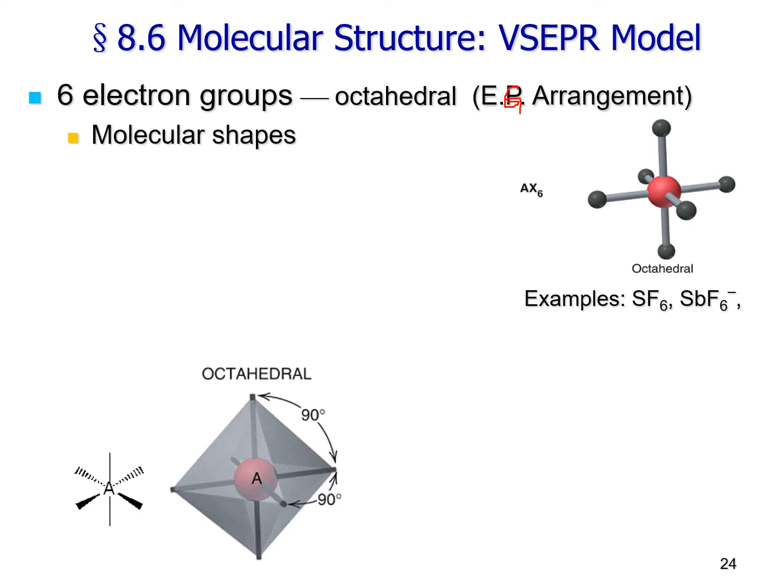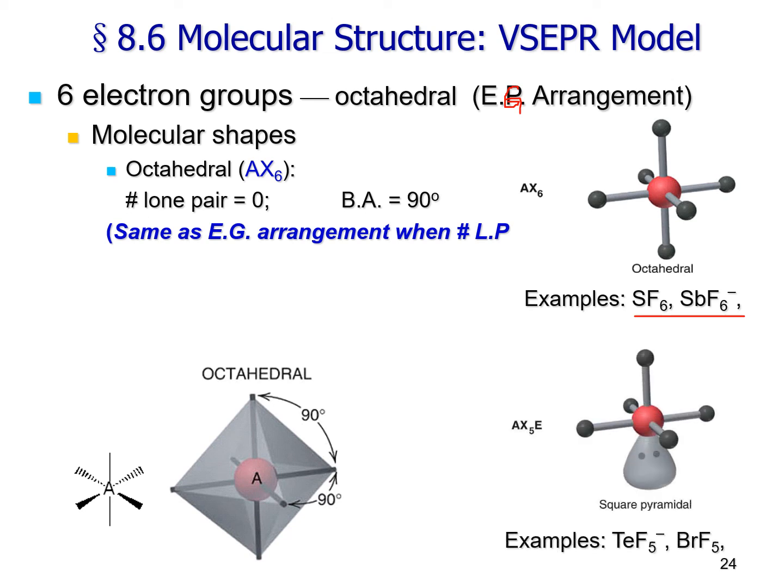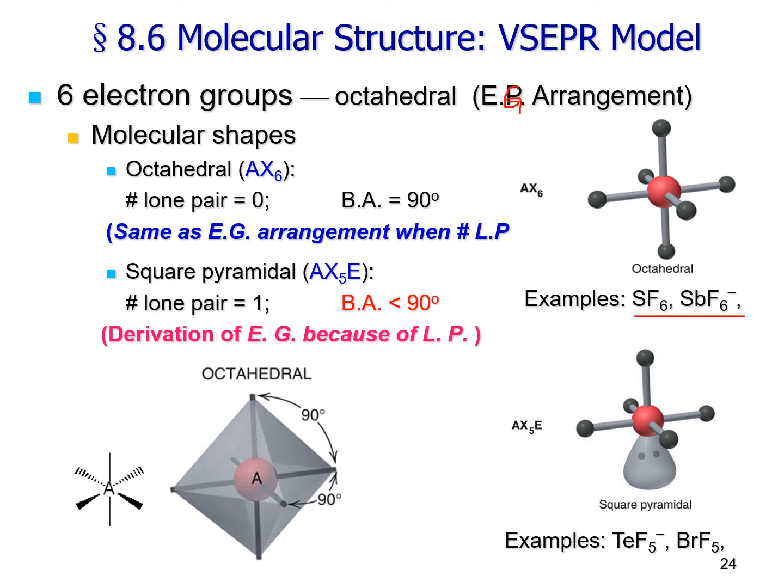And here are some examples, as you can see here. All of these have no lone pair. With 1 lone pair, that's on the bottom. It can be on the top too, but if you rotate it, we can put this at the bottom. So it doesn't matter. So with 5 bonding pairs and 1 lone pair, the shape here is what we call square pyramidal. Bond angle less than 90. And for octahedral, that's equal to 90 because that is the perfect symmetric shape.